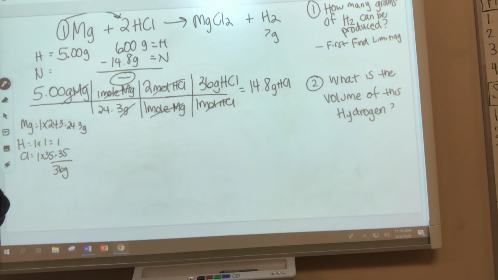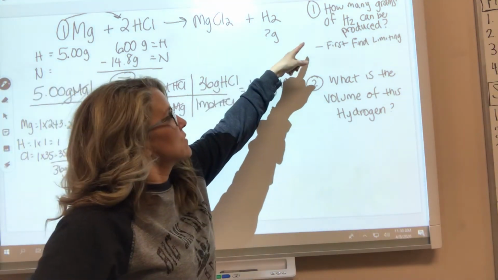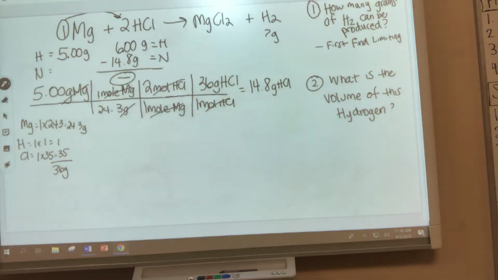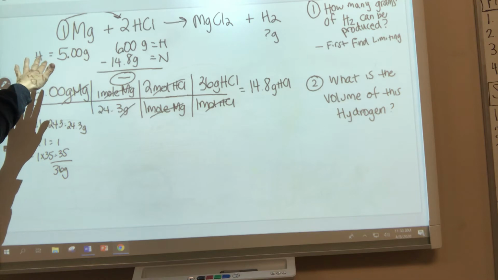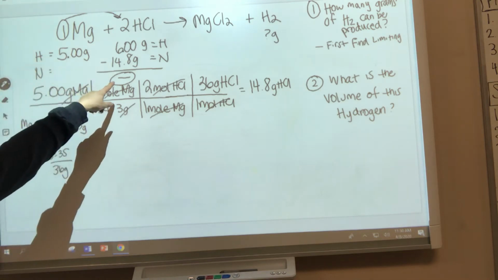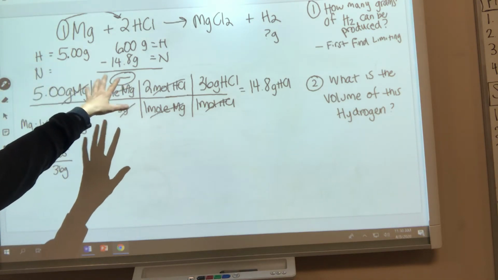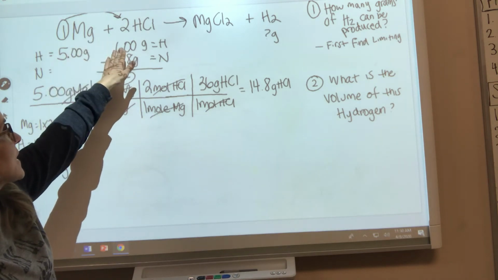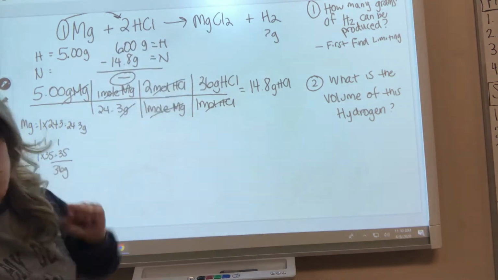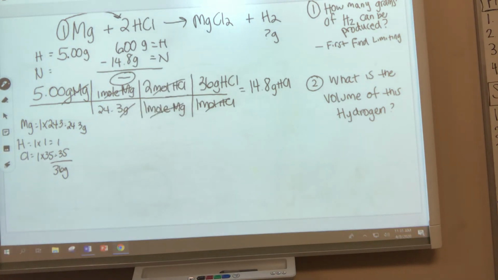So this problem that I'm doing right now just asks about the grams, the mass of your product. It doesn't ask about how much excess you have. So I don't even have to do the other part of that like we did in the last problem. But now I know that that's my limiting factor. So I can start with what I have of my limiting factor to figure out how much product can be made. Hopefully you follow that.